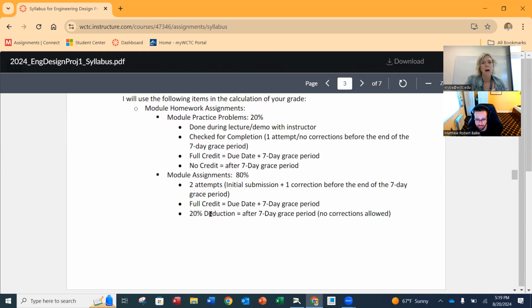So you have to plan it so that you can take advantage of that. The reason I do the 7-day grace period is because I have all the due dates on Friday. I just picked that date. It's easy for me to remember across all my classes. If you've had me before, you've noticed that trend. Sometimes Fridays aren't great for everybody, and this way you don't have to ask me, could I have through the weekend? Could I have a couple extra days? Just take it. Everybody gets the 7-day grace period.